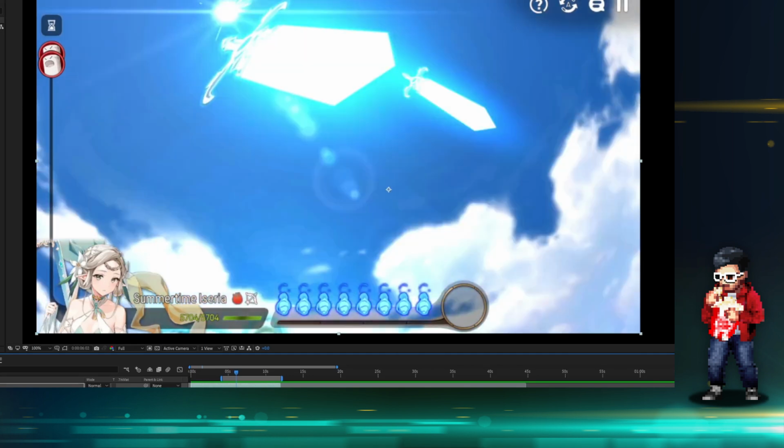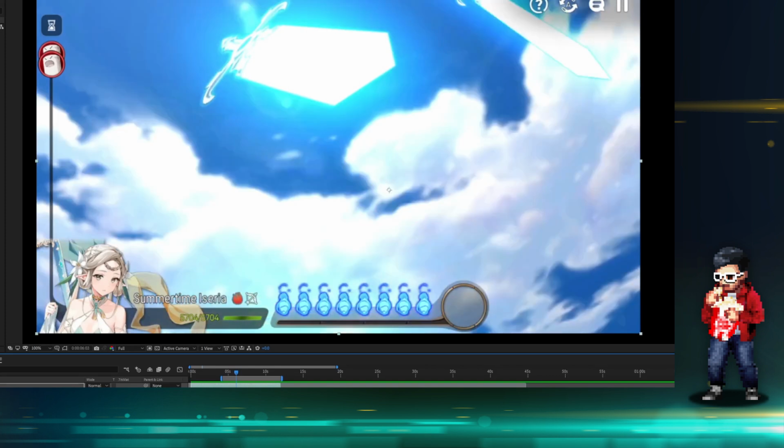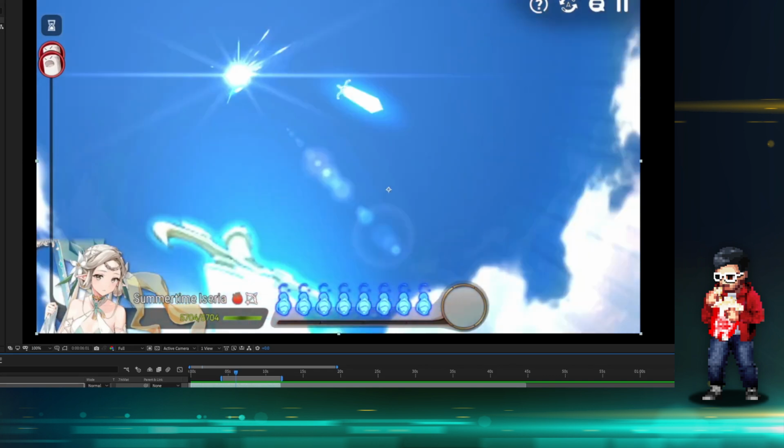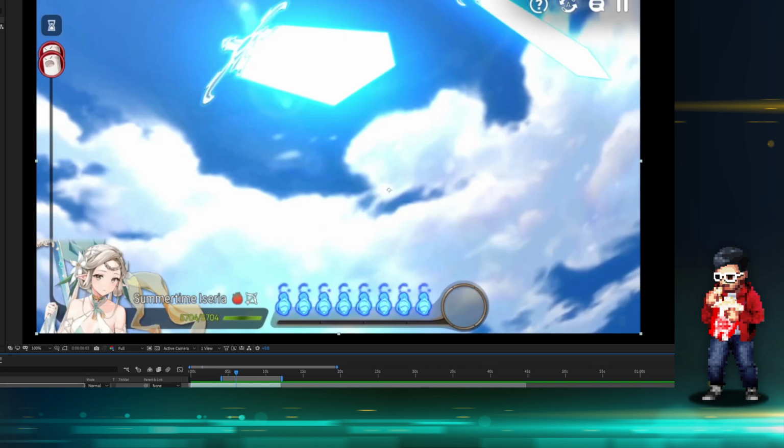I don't know if they did this dynamically, so therefore they couldn't get frame by frame. But you see how that sword, that sword, stays in the same place, whereas the other one is moving? You understand what I mean, right? It's not transforming with the camera angle, so it actually just looks kind of out of place.